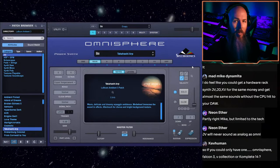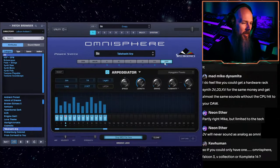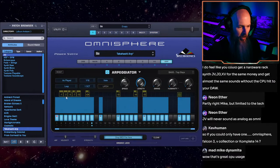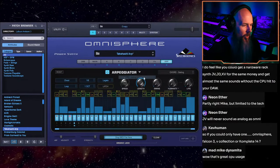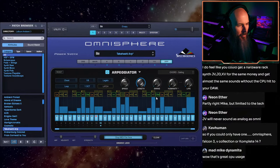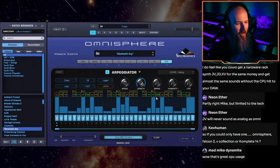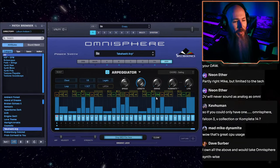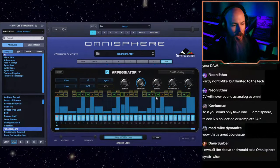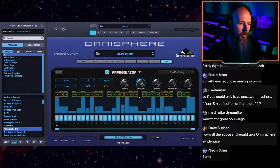But some of it is the programmability, right? For instance, the arpeggiator in Omnisphere alone is so incredibly deep. So much stuff can go on sequencing-wise, all sorts of chordal stuff where it's actually playing chords based off of what you play. I mean, check that out, right? It's automatically harmonizing that chord that I'm playing. So just that alone would be pretty difficult to recreate in one of those old units, although I'm sure it's possible if you had enough time to recreate that sound.